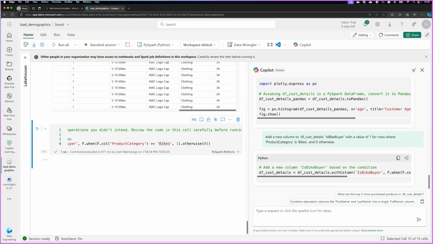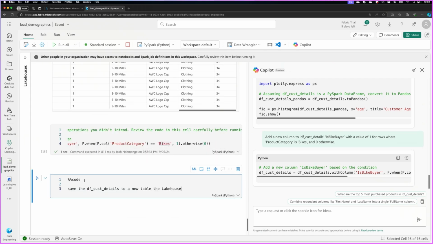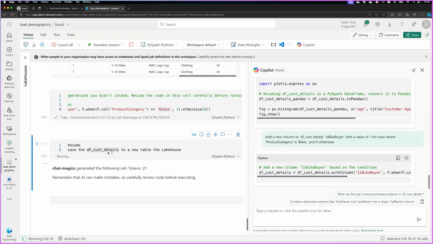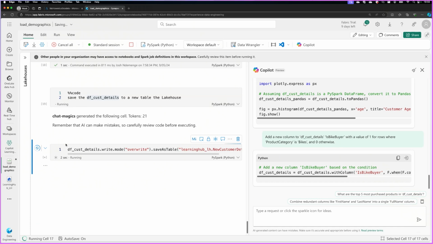I think I'm pretty confident now we can go ahead, but one more thing I would like to do before we build the analytics model is save this data into the lakehouse, right? We've done quite some transformations here. So I'm going to ask Copilot, okay, now please save this data frame that we've been doing transformations on and save it to the lakehouse, right? So it's going to go ahead and generate some code to save this particular data frame in the lakehouse.